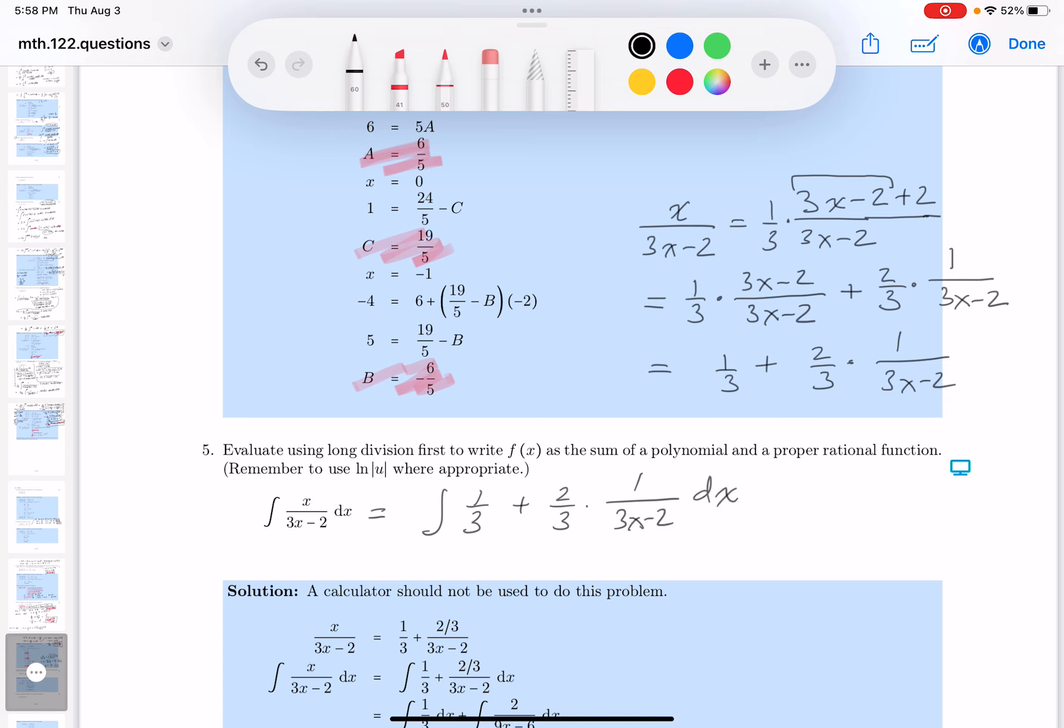And then I guess with the two separate integration problems, one-third dx, really simple to do, plus two-thirds. I'm going to write this as, I'm going to do it a little more tricky. I'm going to factor a 3 out from the bottom. So you're going to get x minus two-thirds dx. Let's do it.